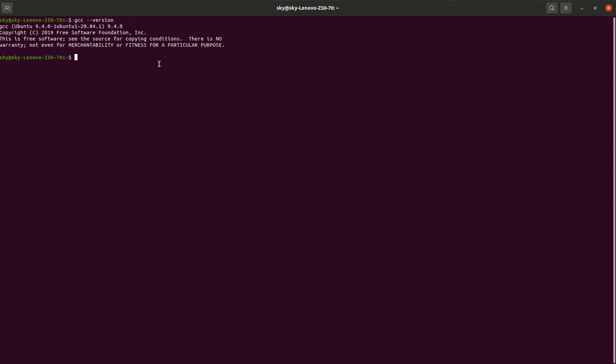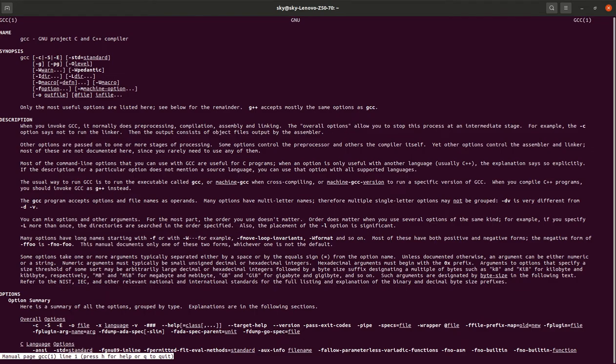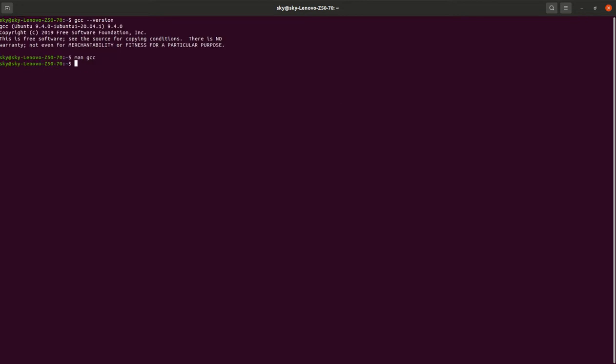GCC is the GNU project C and C++ compiler. We can see the documentation of GCC by running the man gcc command. You can see the documentation of GCC. We can type Q to come out of the man page.